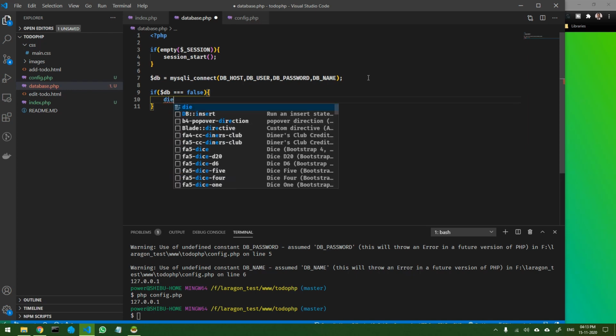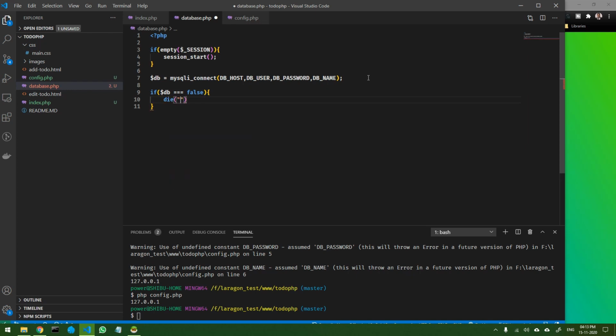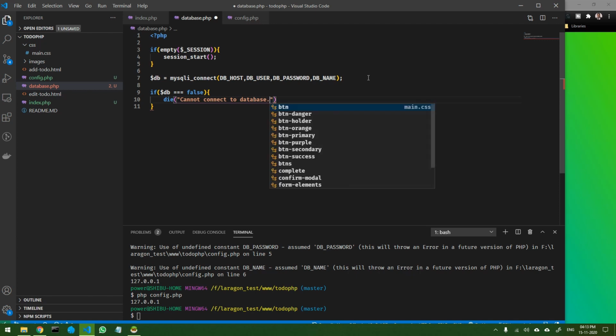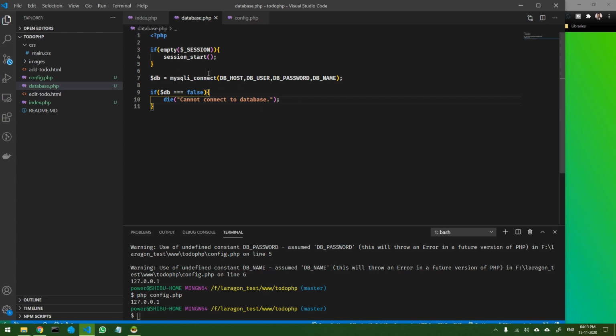I can just say die, cannot connect to database, right? So I can do this. So now that's it. We have made our connection to the database, and we have also created our config file.